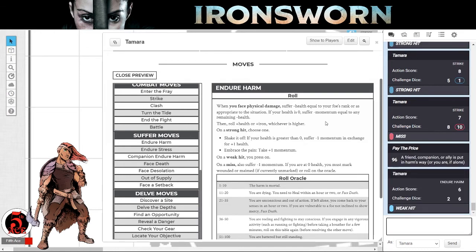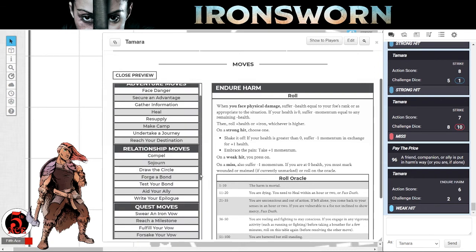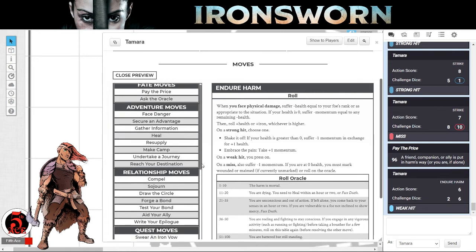Weak hit. Okay, press on. Okay, so now we're going to have to clash, because this thing now has the initiative. As Tamara slices these tentacles off its face, it screeches and bites down at her. It sort of engulfs her arm a little and bites down on the bicep.